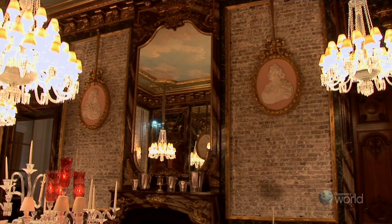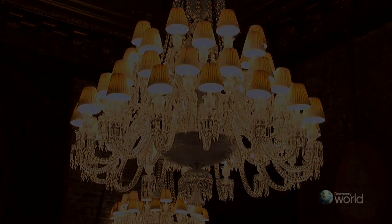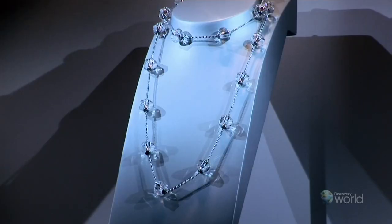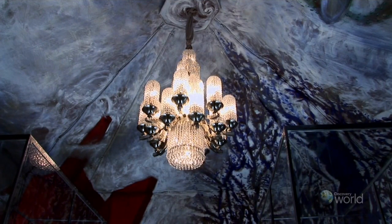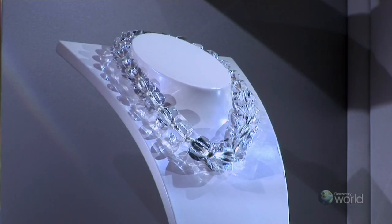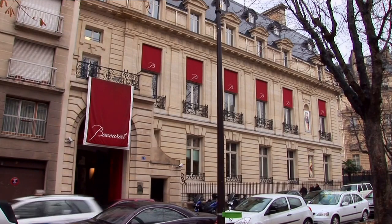Baccarat creations turn up in the most luxurious homes in the world, but the sparkle of Baccarat crystal has moved to a more personal scale recently. The historic company has branched out into jewelry making. If you can't see yourself spending the $500,000 or so on an original 1950s Baccarat chandelier, perhaps the more modestly priced jewelry collection will be a perfect souvenir for you. Or just stick to the highly affordable, extravagant Baccarat Museum itself, which will only set you back €5.